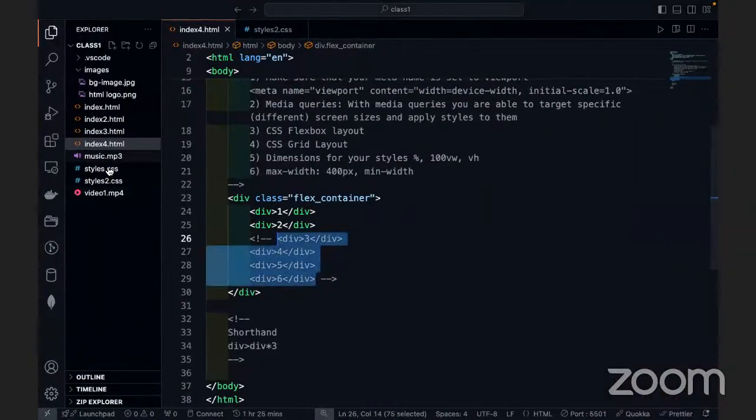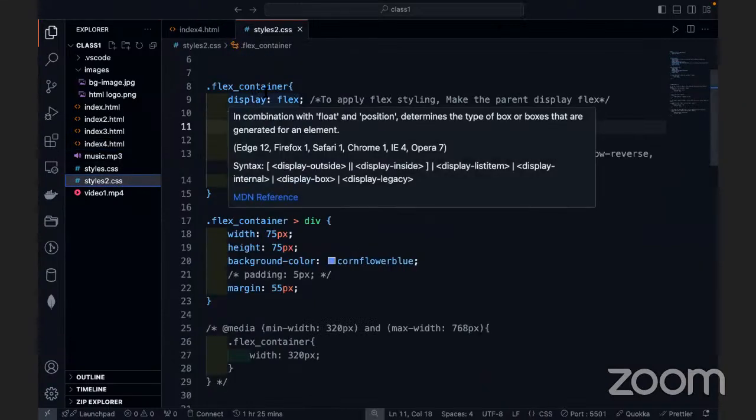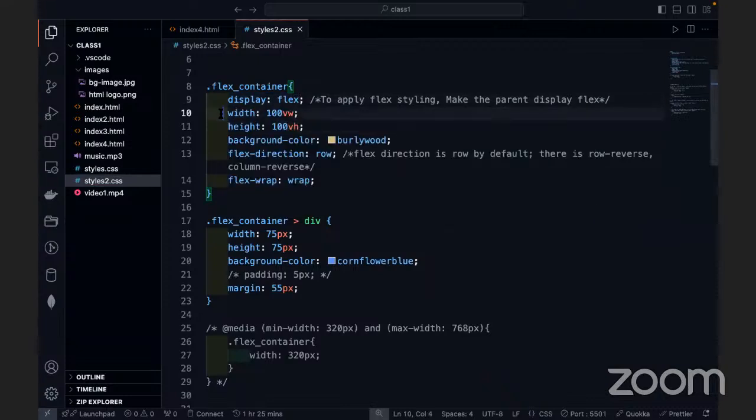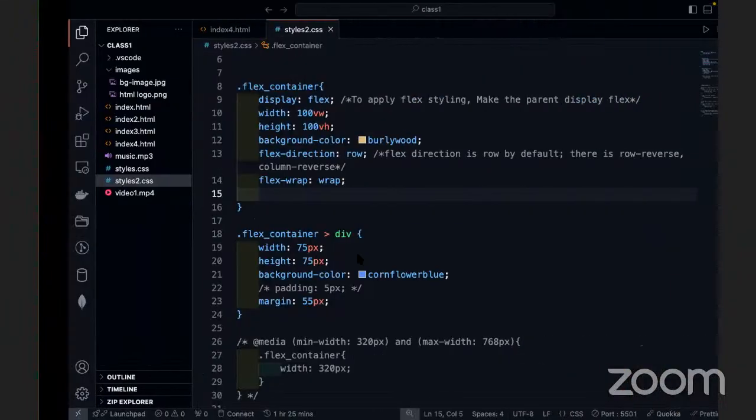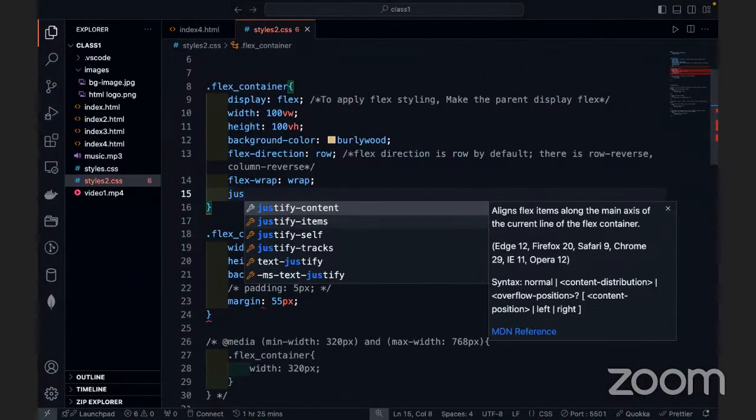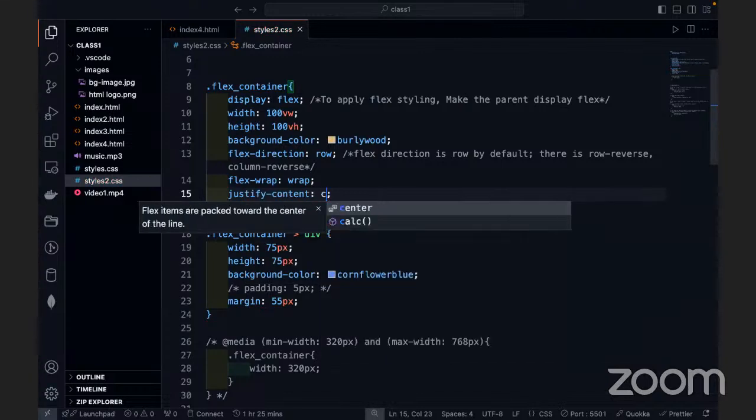So it makes it easy with Flex, which I'm already demonstrating. Remember that you need to give the container display flex, and you need to define a width and height for it, so that it's going to help your content to be very flexible. That's actually the idea of Flex. It's just flexible. So we want to bring it to the absolute middle or center. What we can do, we can say justify content center.